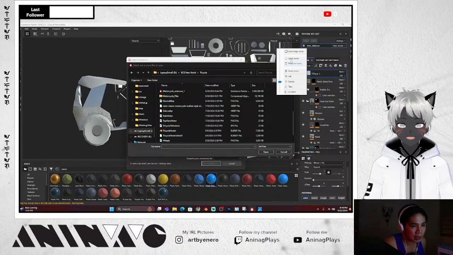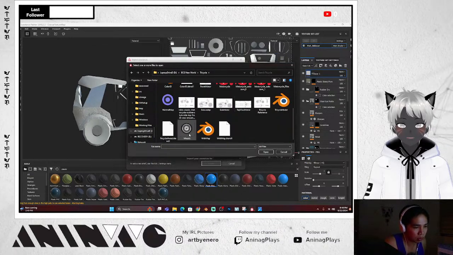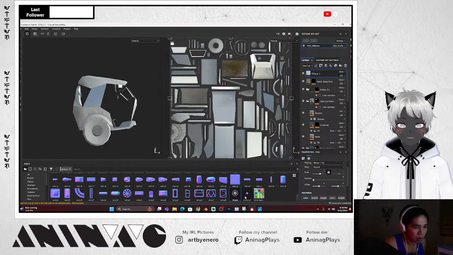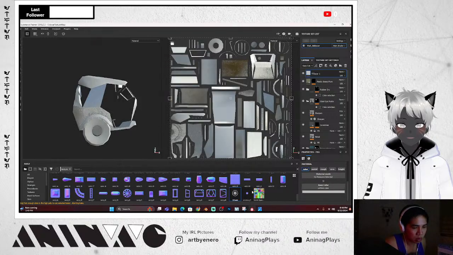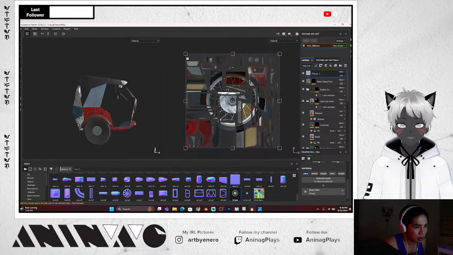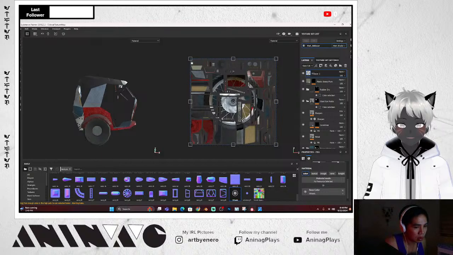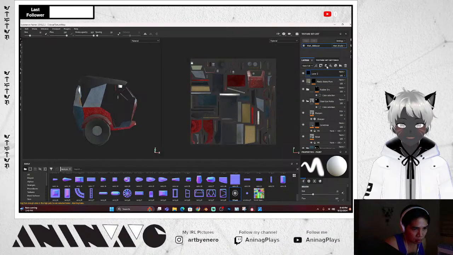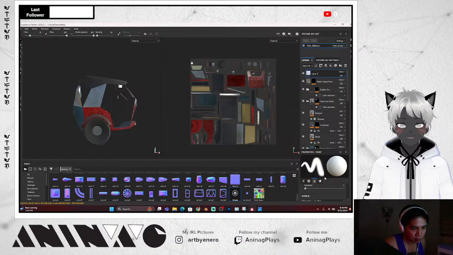We need to see things, so we need to this wheel, texture, and project import, base color. I think that's not the correct one. Siguro yan. Color lang.